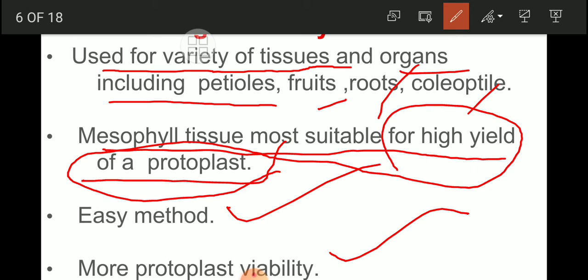Easy method is there, more we will be able to get, and in a speedy process, within a short time we can get more than enough. We have to say that protoplast can be isolated with the help of this enzymatic method. There is no need of skilled workers, means a skilled worker is required, but a worker who is expert in removing the cell wall is not required here, isn't it? Only the fellow who has good or keen observation, who will supervise the enzymatic process very well, that type of skilled worker is required here.